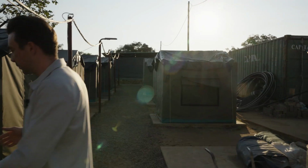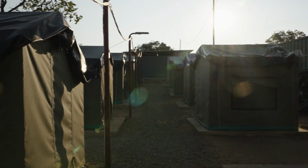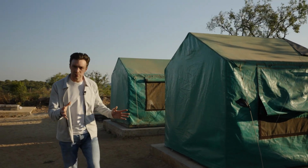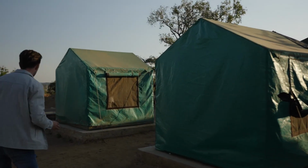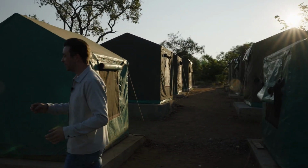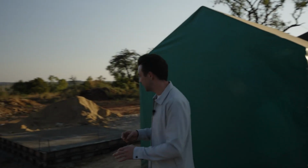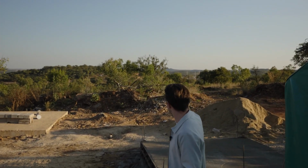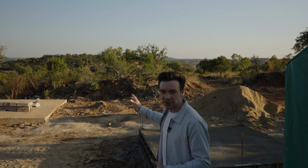Let's just quickly walk through here. So what you can see here, these are the sort of small tents. So Stark have these kind of tents, and these are the tents where the workers will sort of stay while they're on site here. And actually they have quite a good view of the pilot plant. Now I don't know how much we'll see on camera, but over there in the distance you might be able to notice the floodlights and some of the work that's going on down there, and that is the pilot plant.